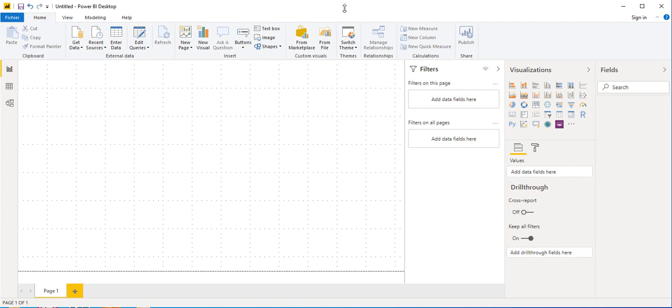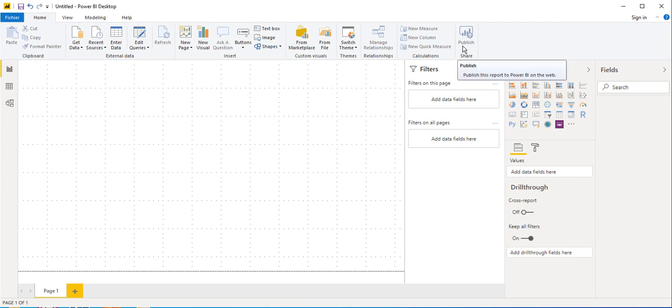I'm forgetting, this publish option is a very important feature of Power BI, but not of this version, because as you can see, this is Power BI Desktop. Power BI Desktop is a free version of Power BI. You can download and install it on your PC, and then you can begin to use this version.